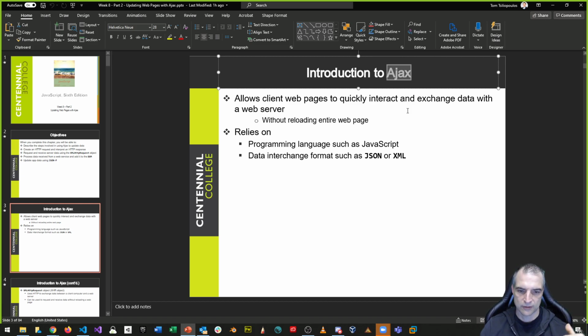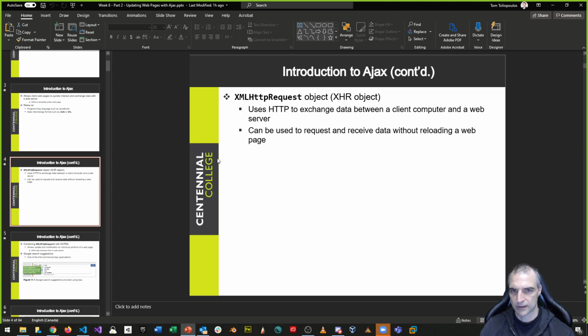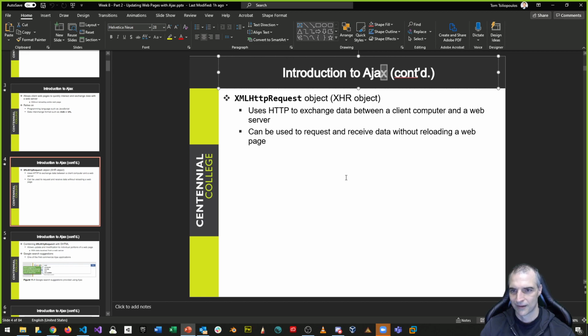Ajax is actually the core foundation for most front-end frameworks like Angular, React, Vue, and a bunch of other front-end frameworks that you'll be hearing about in COMP125 next semester. Okay, so that's what Ajax is. It is asynchronous, and the JavaScript is true, but the XML is wrong. So one thing we'll be using is something called an XML HTTP request object.